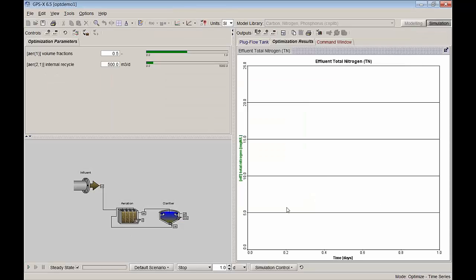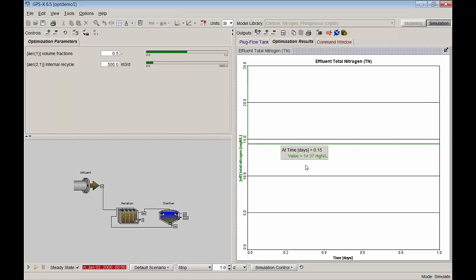And then it takes us over. When you do this the first time, it will go through a build step here, and then we're all set. So we've got our parameters up here. We're looking at our optimization results. This is the thing that we want to run, and it's already set up for us with the optimizer turned on. Now, before I do it, though, I'm going to turn it off just for one moment here and actually run a simulation. So this will tell us where we're starting from.